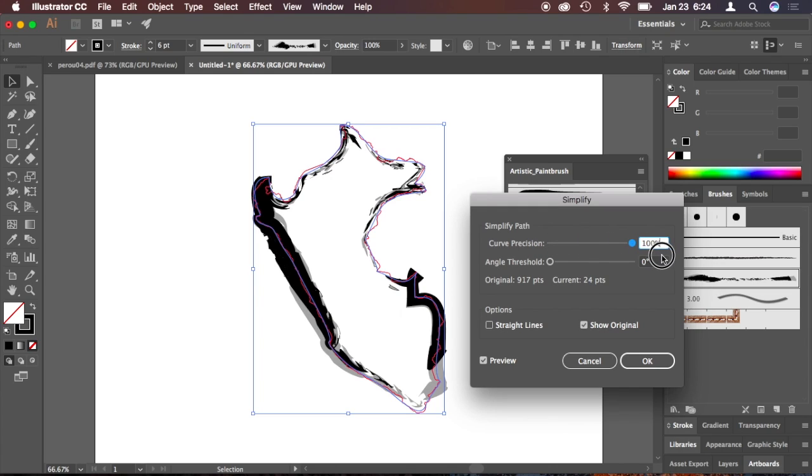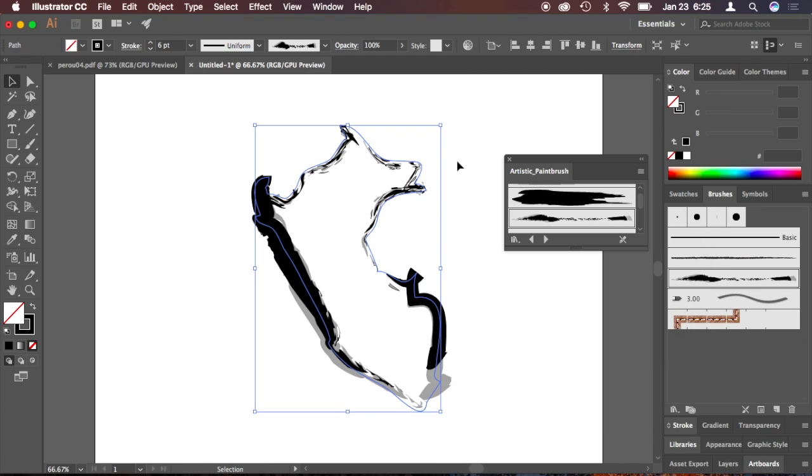If I crank it all the way to the right, then it really doesn't simplify it that much. I often find that 50% usually does the job, and we can probably do it a little more than that. Okay, so 30 points, I think that will work.